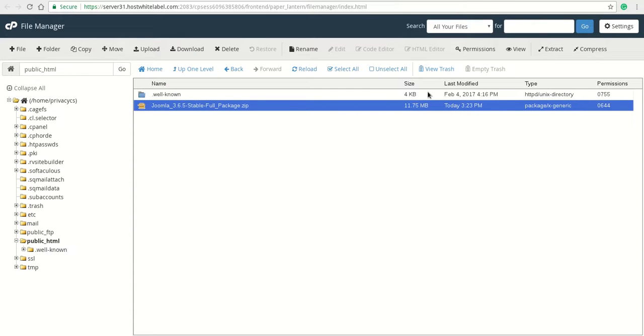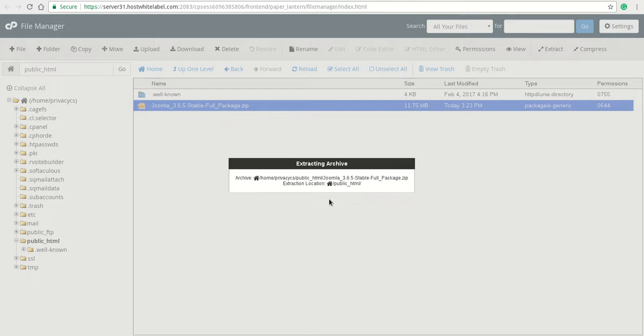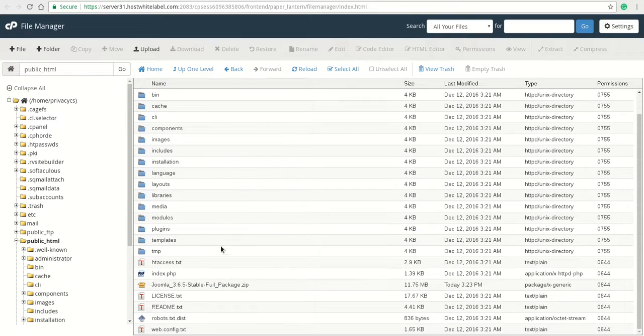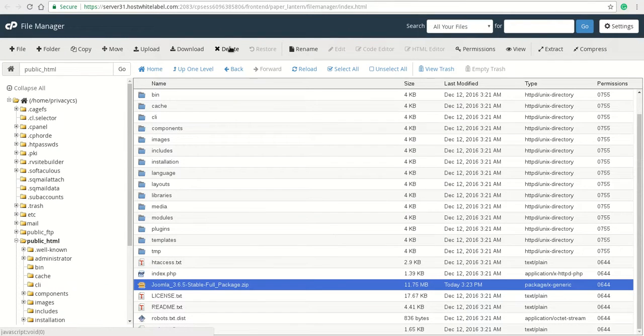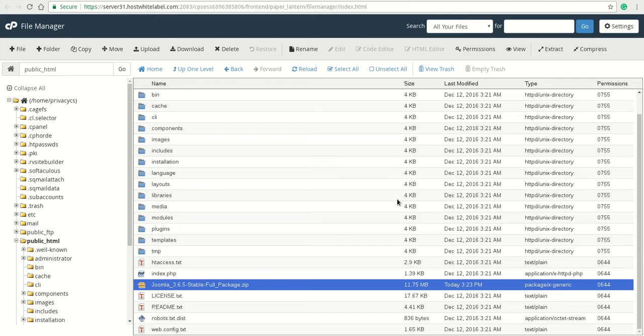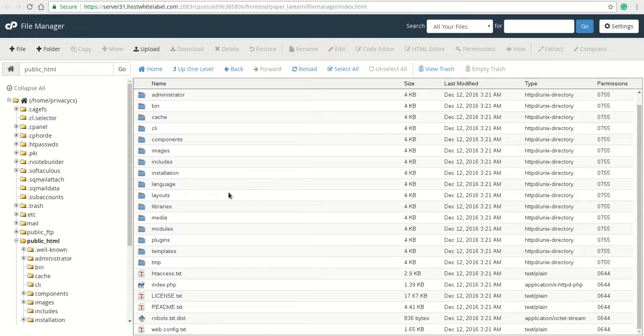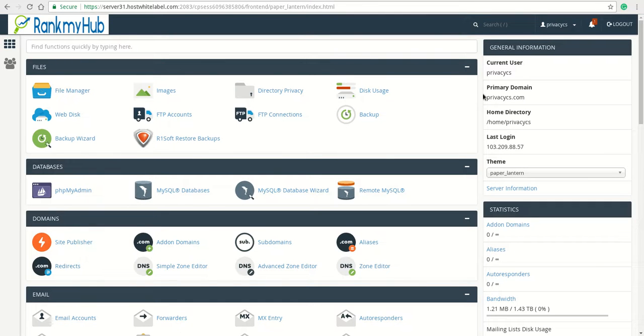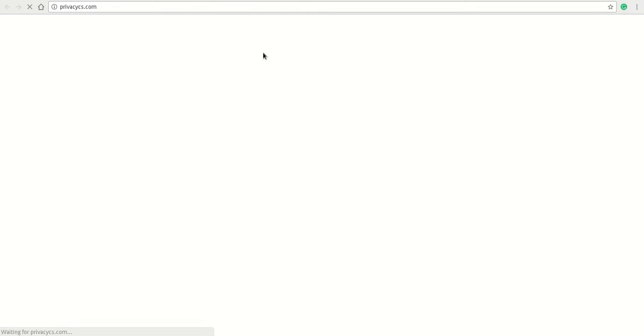Let's extract the uploaded zip folder. You can delete the zip file. Now everything is finished, and let's go ahead and install the Joomla software.